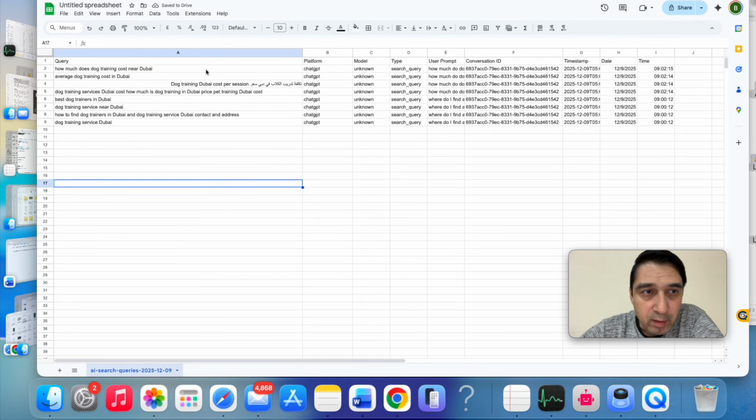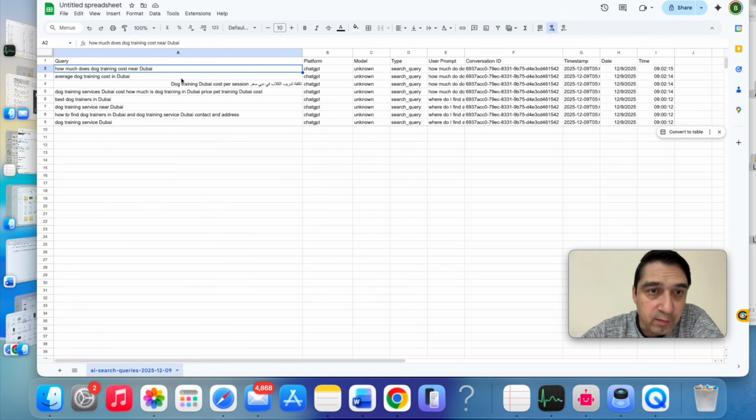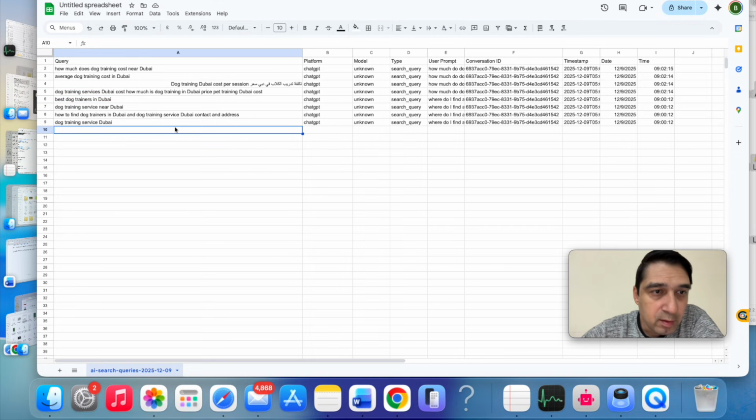So now we want to figure out if these queries are even worth optimizing for, or if there are other things as well. Usually you have a list of like 40, 50 queries, and what you're trying to do is find if they're intersecting queries, so queries that are the same. So people asking questions for which the queries ChatGPT is searching for are the same. In our case, let's see, dog training services, best dog training. Nope. We don't have any intersecting queries.